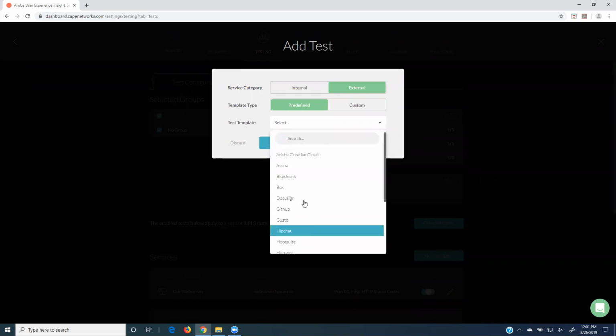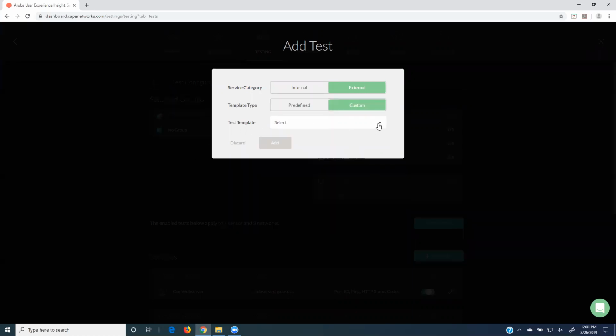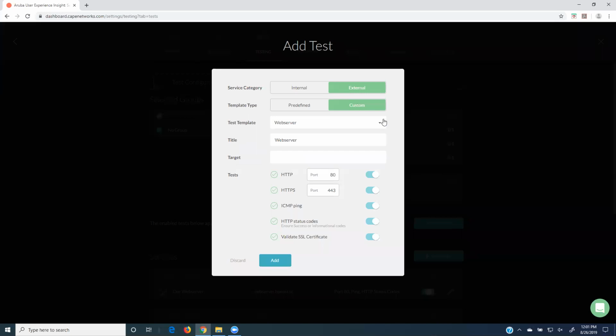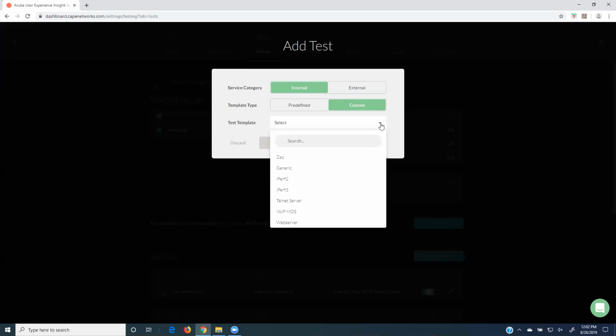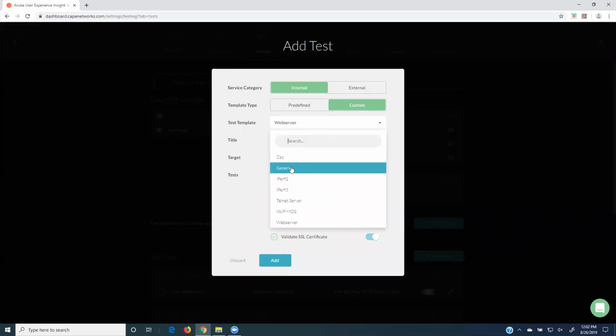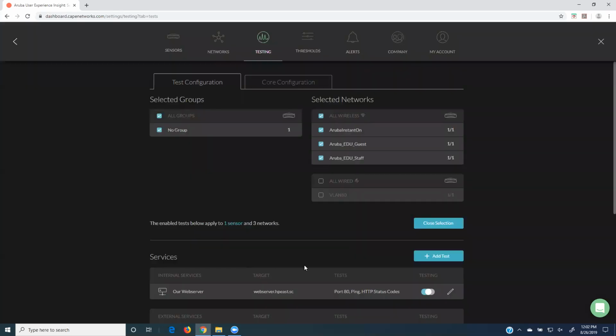Okay, so if I want to see how things are working, I don't know, GitHub and things like that. And if I don't see something I like in here, we can always go over to custom, select the type of service. Right, certainly things like a web server, and maybe even a generic setting if you wanted to. So you can select both ports, whether you want to ping it. We could also have internal services. So there's a variety of templates that we could use for internal services. So again, I used a web service for that one web server that was out there. But again, I could change that to a generic and get a little bit more detailed. Right. So that's how I created these services.